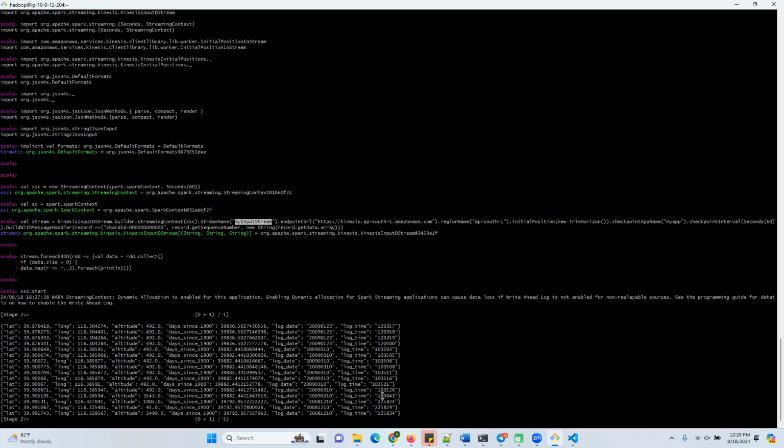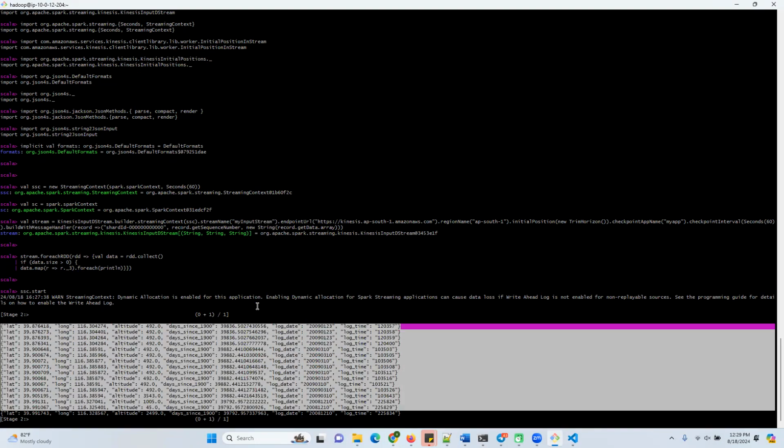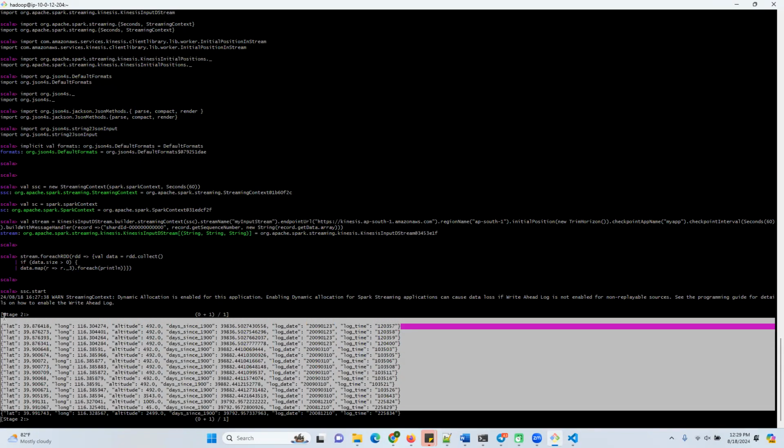Okay, we are able to get the data. So this data is just printing, okay, but it is not writing anywhere. It's just showing. So we'll write another program. We'll write another code which will be writing to the Firehose delivery stream.